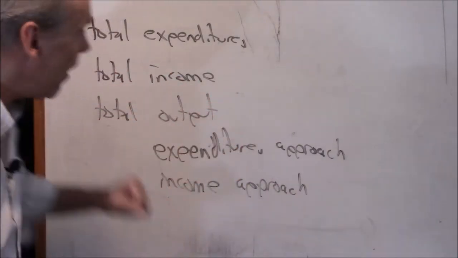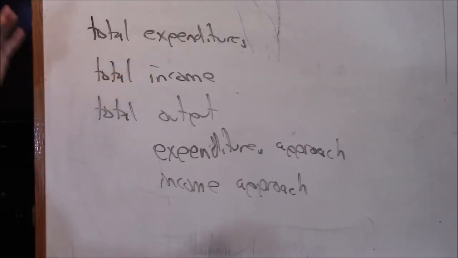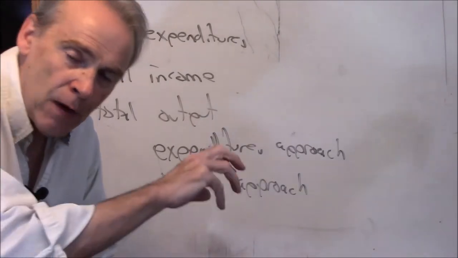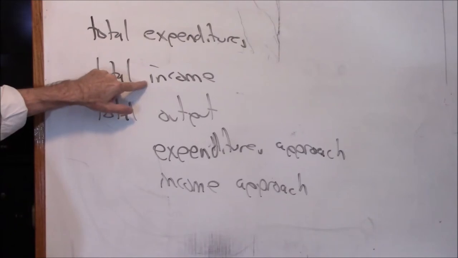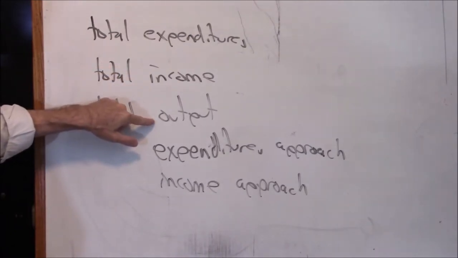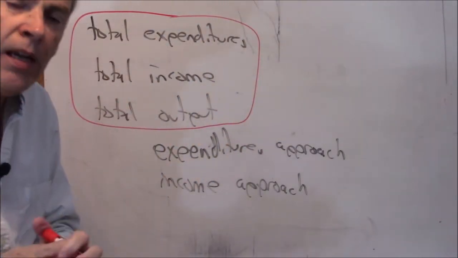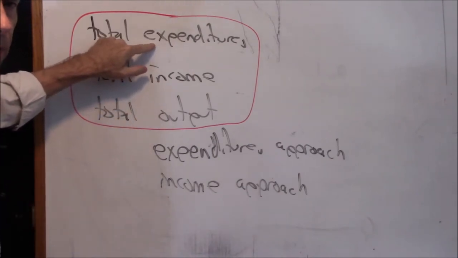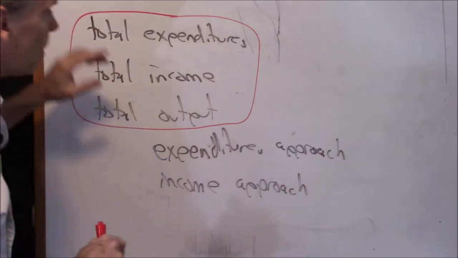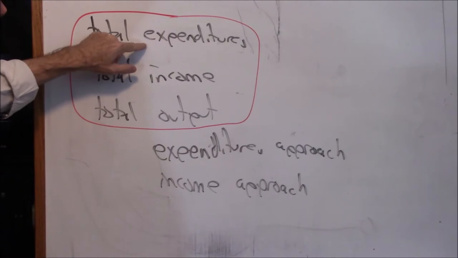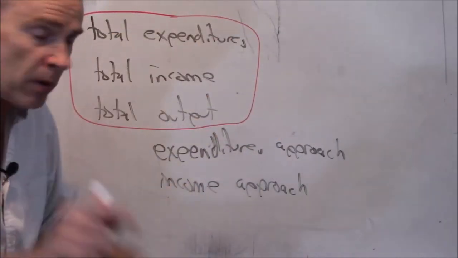The idea that in a closed macro economy, every time you make an expenditure — when do you ever make an expenditure that doesn't become some other entity's income? When you're standing in the grocery store and you run your card through the credit card machine, you just made an expenditure. But to the grocery store, that transaction was income, for the stuff in the cart. These are simply three ways of looking at the exact same transaction. It just depends on which side of the register you're standing on.